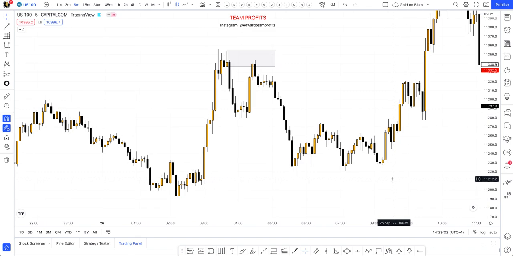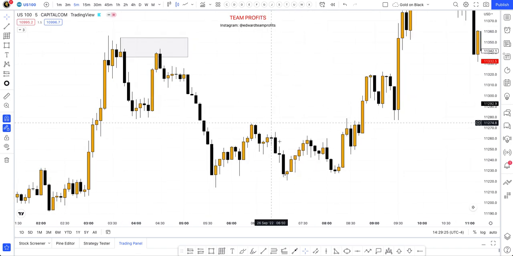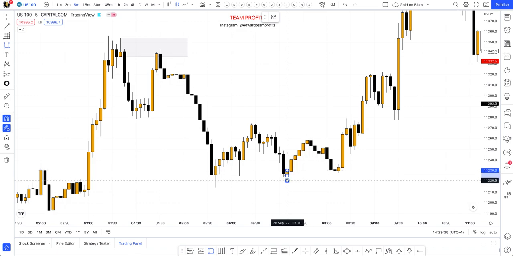All right. For example, right here on this one, you see before the big push, you see this low, this candle is lower than this one. So in this case, we're looking for a buy, right? So this is a little inducement right here in this zone. So that order block you can either take, as I mentioned, the small one, or you can take the bigger one with the volume. In this case, because this is the one that had the inducement right here, you can actually take this one.